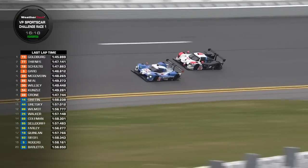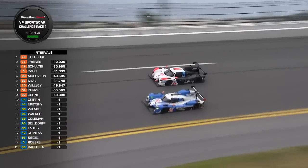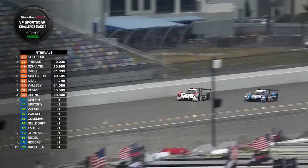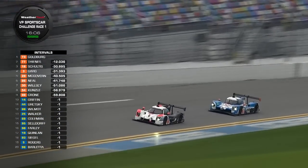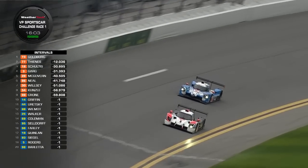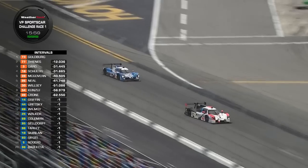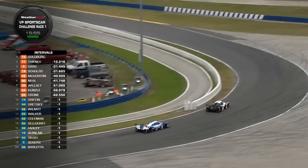As a team owner, probably yes, but on the other hand, go for it. Yeah, you're about to take the third position. That's the good news, but the bad news is he's got a lot of ground to make up to catch the second place car, Brian Thienes. I think he's got about 20 seconds behind him. Last time around, he was maybe a second or so quicker as he comes across the line there to complete this lap for Bijoy Garg.